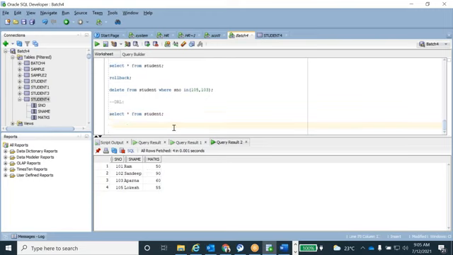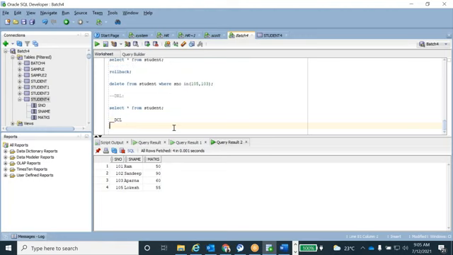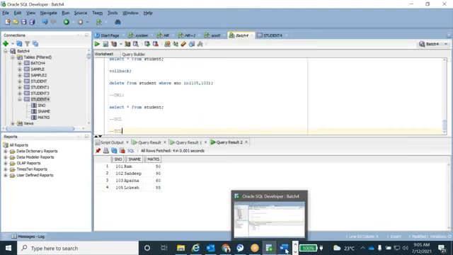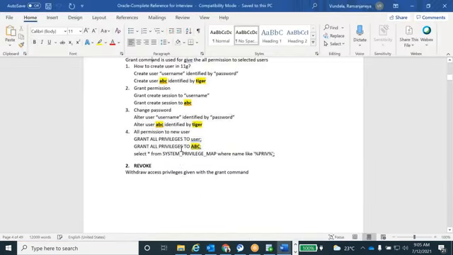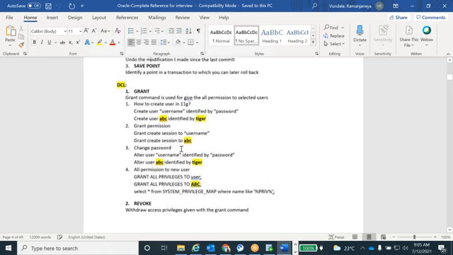And then we have another two commands: data control language and data transactional control language.